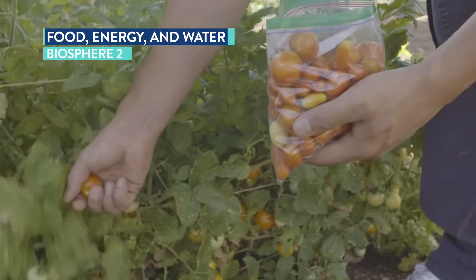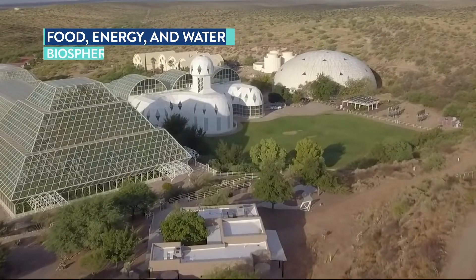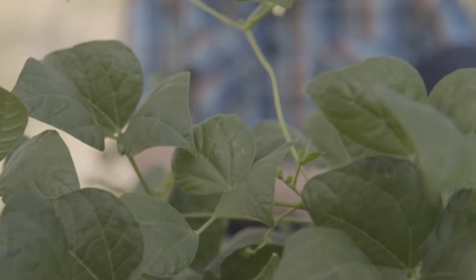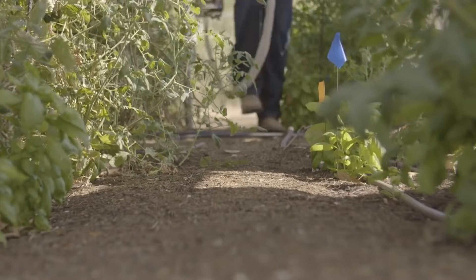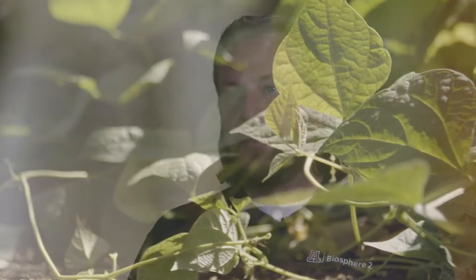Most of the food, energy, and water solutions and initiatives are currently outside the glass of Biosphere 2. There we're studying the co-location of food production and energy production, with the hope of saving water, dialing back the stress that our food and energy systems experience, and finding ways to maximize efficiencies. This idea of agrivoltaics is literally the mashing up of agriculture and photovoltaics — the fancy word for solar panels. In an agrivoltaic system, you literally grow food underneath the shade of the solar panels overhead — it's a way of harvesting the sun twice. Those solar panels capture much of the sunlight they need to function, and the food production underneath gets some of the diffuse light that comes through.